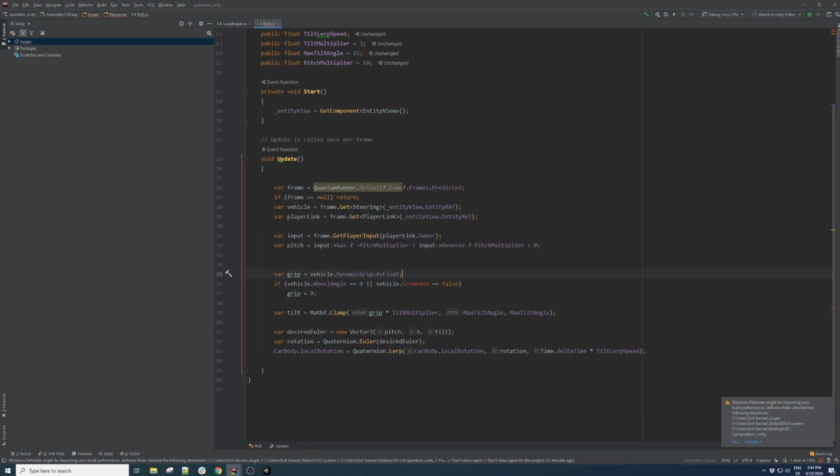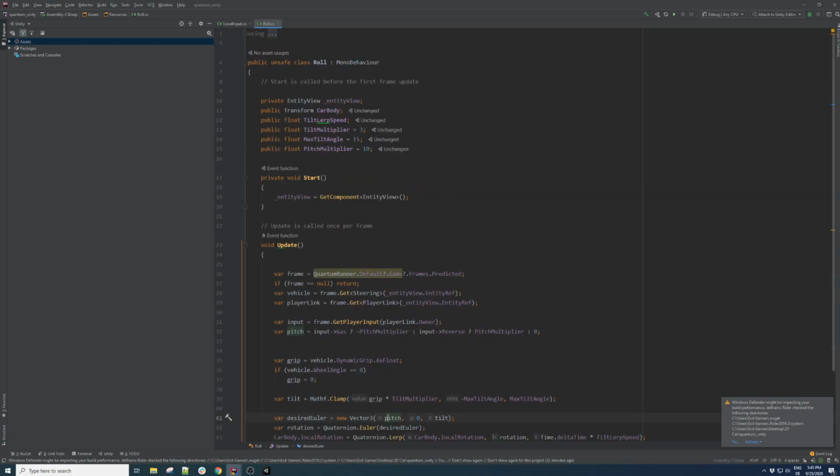So we have the grip. There is no grounded in 2D. But we don't have grip if the car is not turning. Technically, if you're still sliding, there should be a tilt. But I think it felt nice that if you're not turning, the car is not going to roll. It should not be called tilt, but should be called roll. But anyway, that's it. I think the tilt is this.